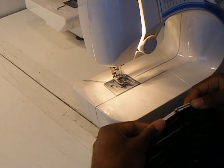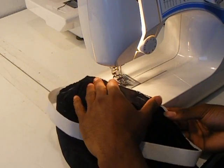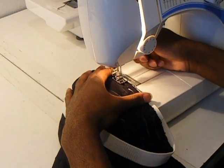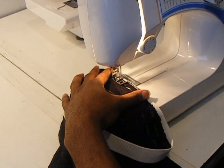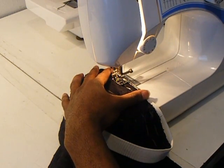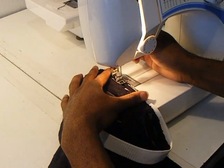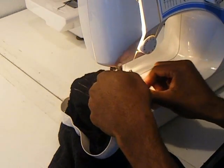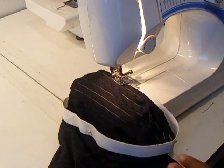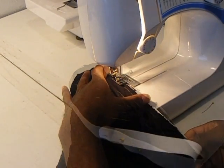And we're going to sew on this side first, so that we can make sure this doesn't move. Oh wait, go up a little bit. So as close as you can to the edge of your underwear, and we're going to stretch as we sew. Okay.